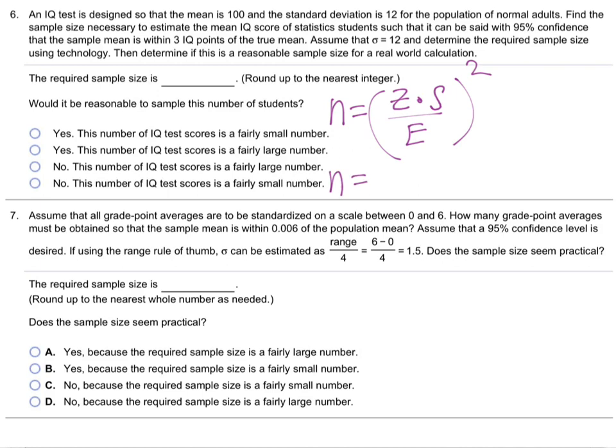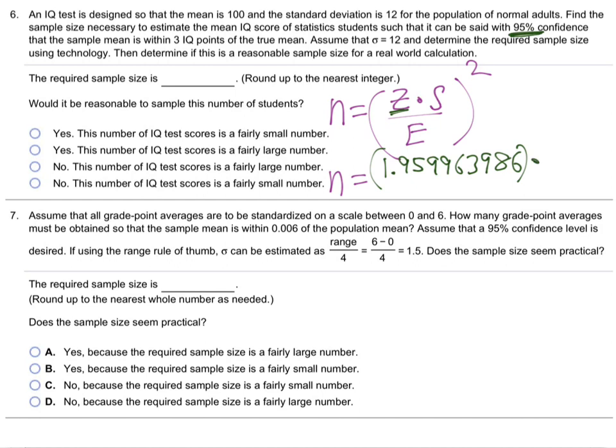So let's get these numbers. What is z? We're doing a 95% confidence interval. For that, you got to look back to 7.1. I don't want to write all those out again. For anybody watching the YouTube, I want them to know to look back to the last lecture, 7.1, and there's a table there. So there's the z, 1.96.